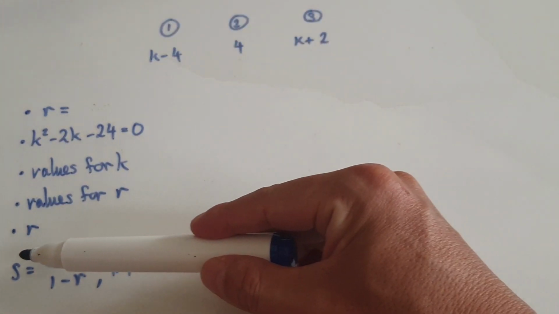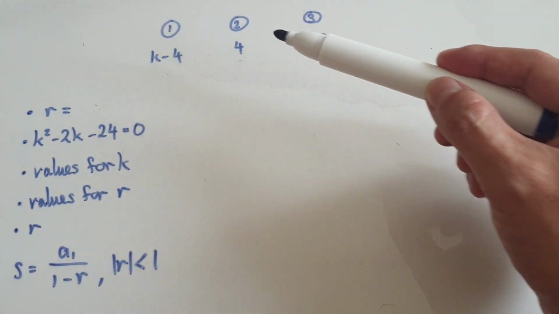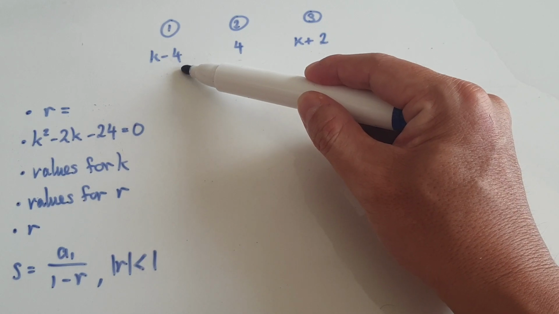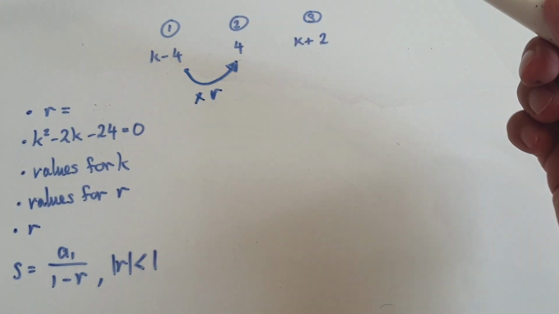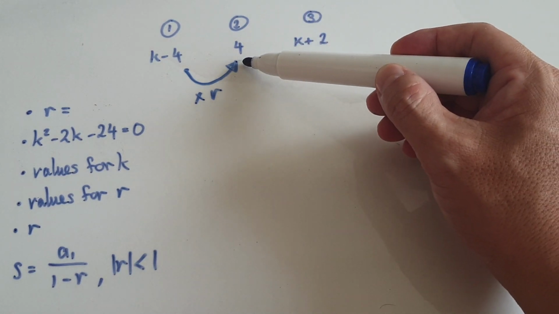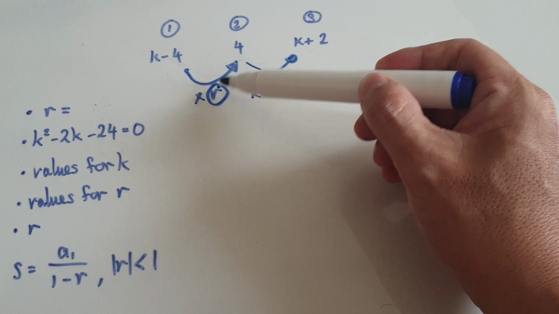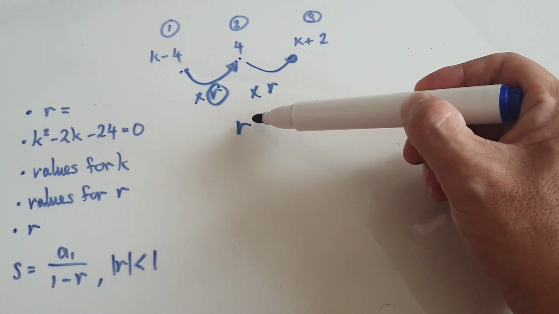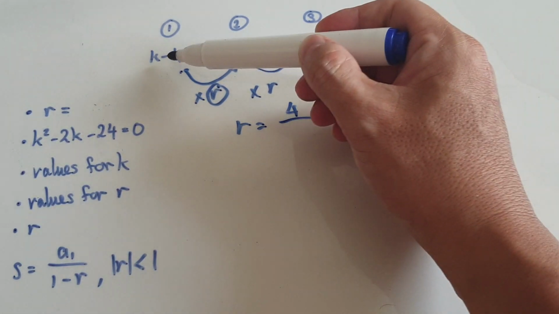So I'm expecting you to know this formula. So let's try and do this. You've been given the first three terms. That means you start here and then you times by a common ratio, because that's the geometric sequence. So you times by the common ratio, and if you want to know what this ratio is, get the destination divided by the start. So r must be the destination divided by the start.